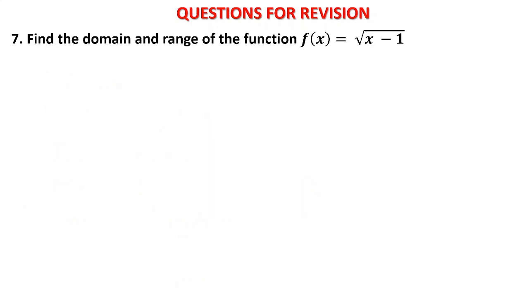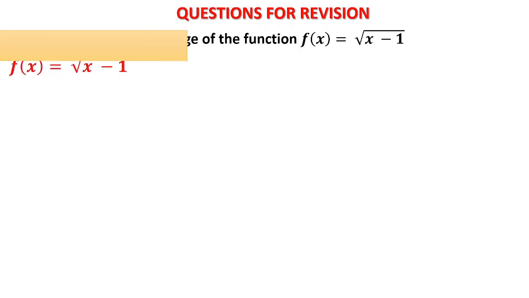Question number 7. You have to find the domain and range of the function f of x is equal to root x minus 1. Domain is the value of x which are allowed. The range is the set of all images as per the given condition. Let us try to find the domain now.